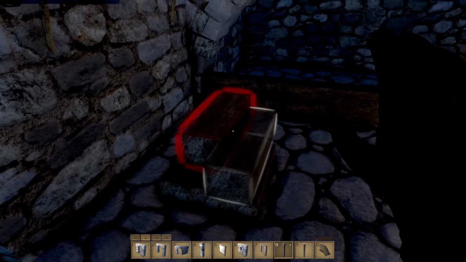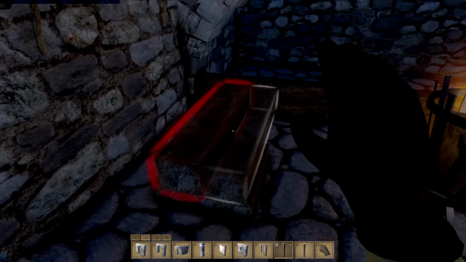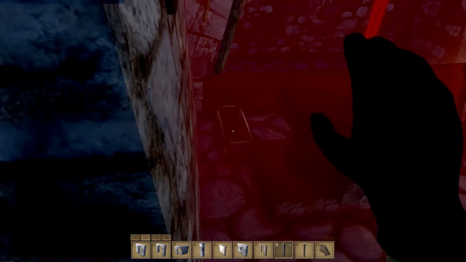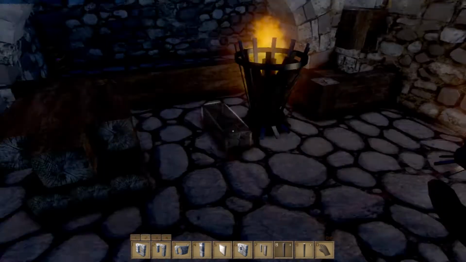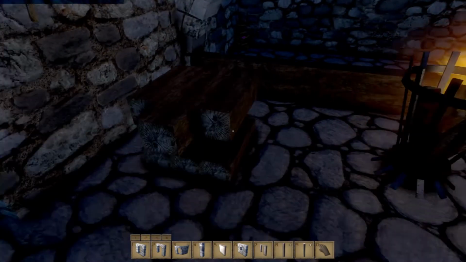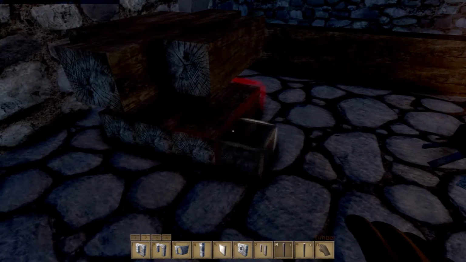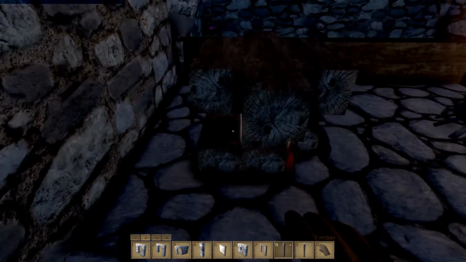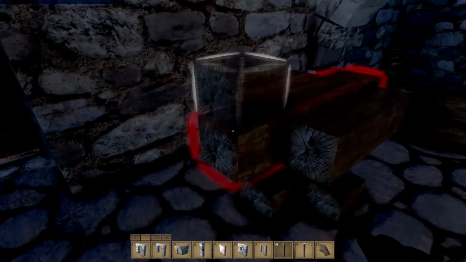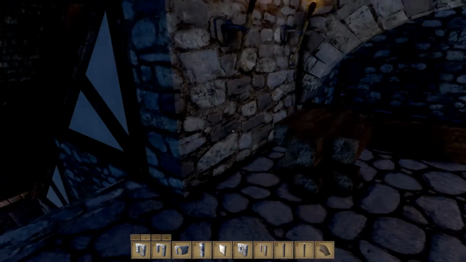Let's see, how do I want to do this? Maybe like this. And like this? I guess that kind of looks like an anvil? Maybe? Oh, I got an idea. I got ideas. Let's do like that, maybe? I think that kind of looks a little bit better, I hope. I don't know.